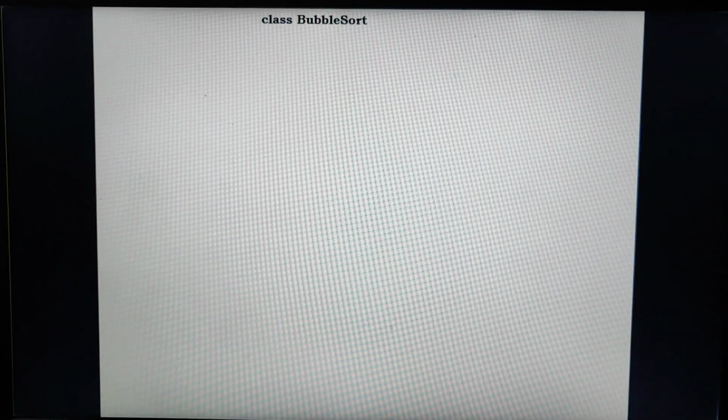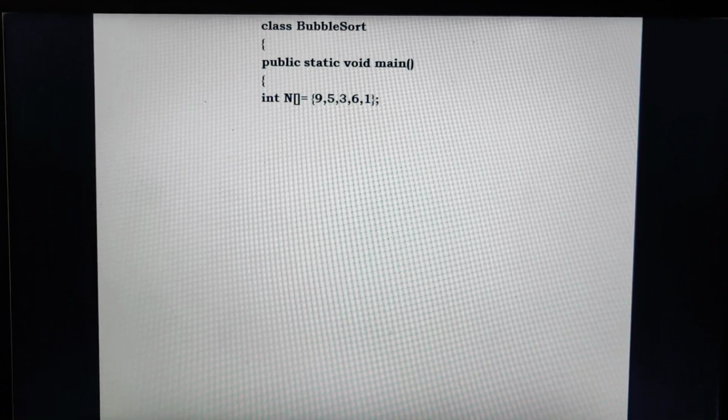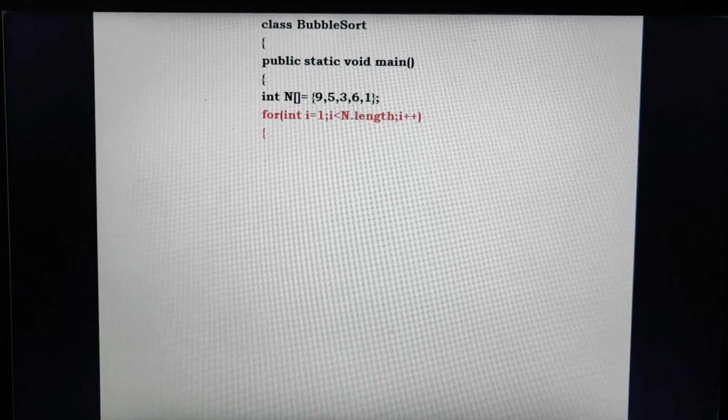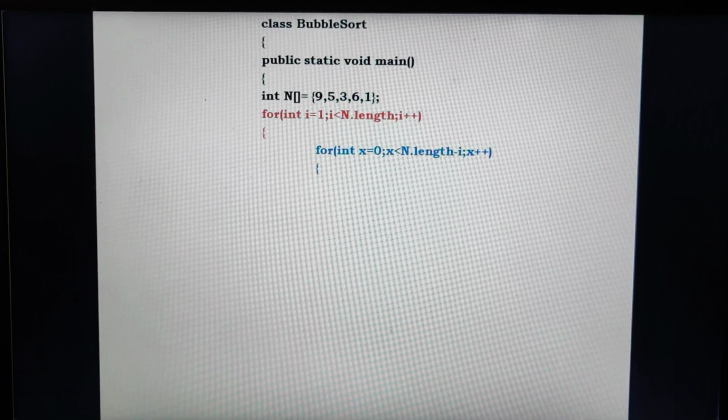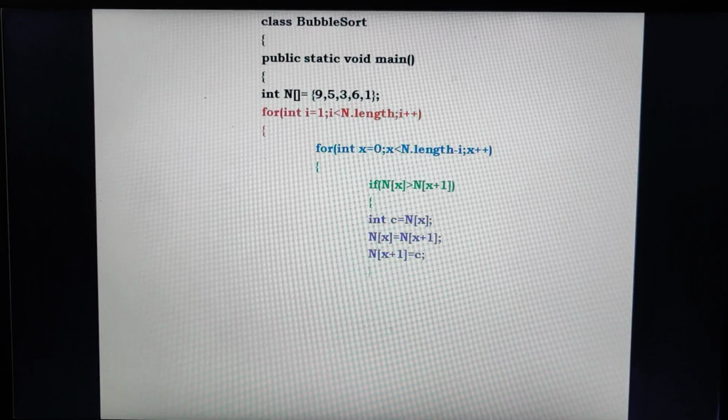Now let us take a program about it. In order to do this, you need to generate a loop. 0 with 1, 1 with 2, 2 with 3, 3 with 4. So that's your inner loop, your X loop.